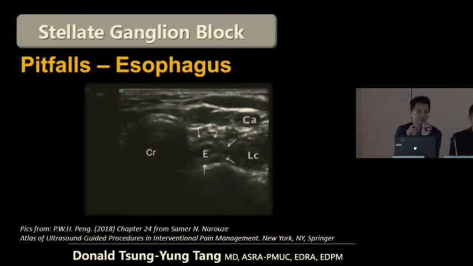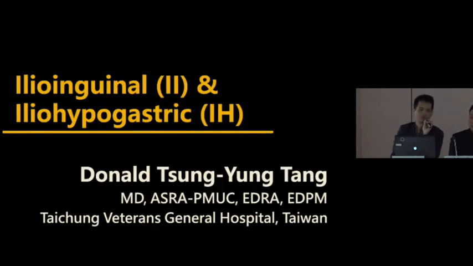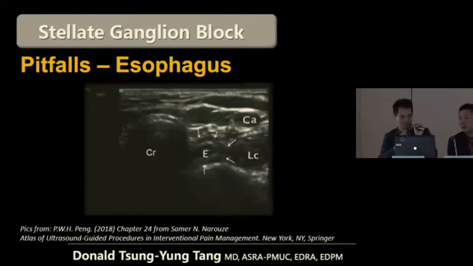The next one is, when you do the left side stellate ganglion block, be careful of the esophagus, because when you puncture or cause any injury to the esophagus, the complication will be very severe, like mediastinitis or deep neck infection. So if you do the left side stellate ganglion block, always scan the esophagus. So let's move to the real scan.